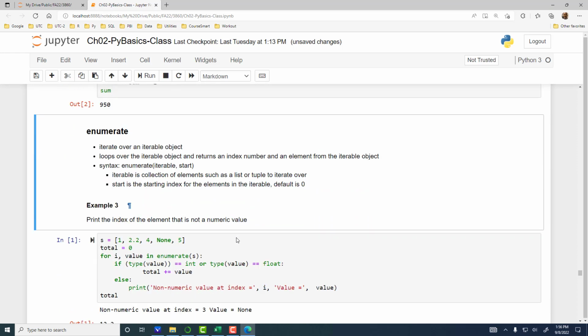Now, there is another special kind of for that goes with enumerate. Enumerate was originally not there. I somehow missed it. So do you see enumerate in your file? No, I know. So what I would like you to do is download a new copy of the PDF and copy paste it.